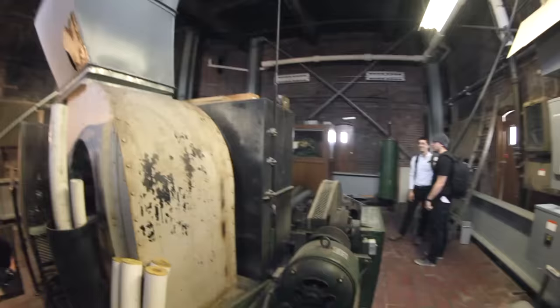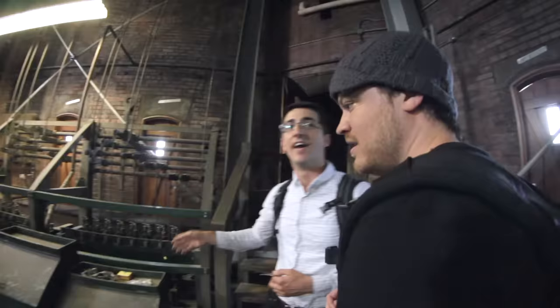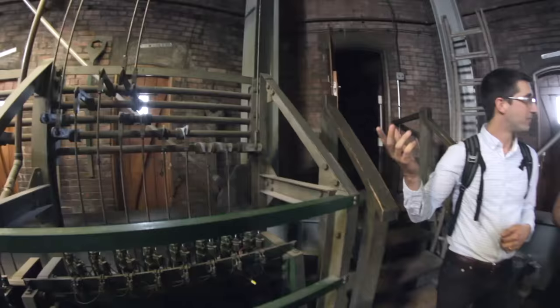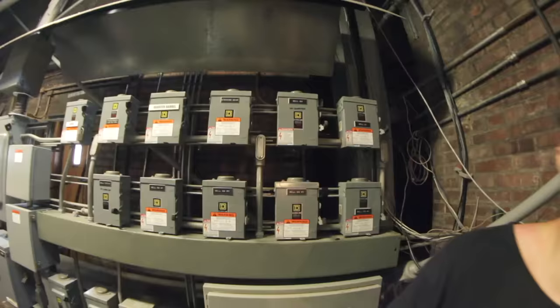What are we looking at? This is the mechanical room of the tower, where we have a couple of mechanisms that can play the bells automatically. And every hour, it triggers from a computer, and then the compressed air gives the power to pull these rods that play the bell. And this is just attached to a computer somewhere, and it's just sending MIDI information to play every hour? Not even MIDI, it's just sending electrical signals to these valves here. Like it always plays the same thing every hour, and these are the notes that are in that song, so you just have those here to be automatic?